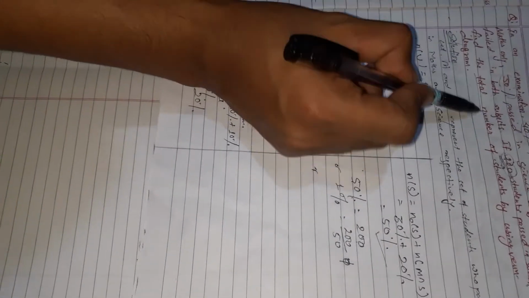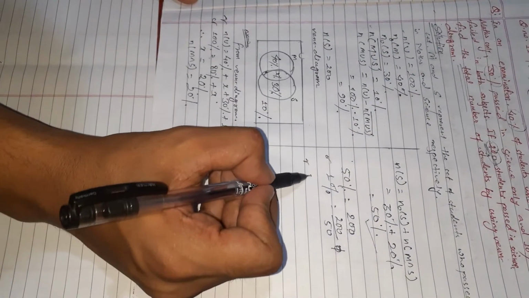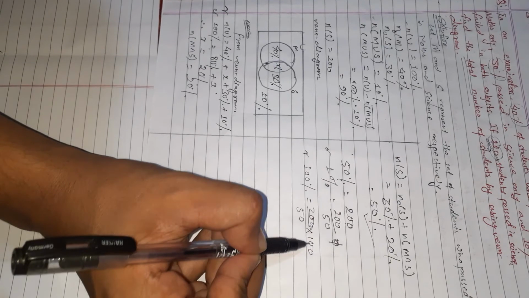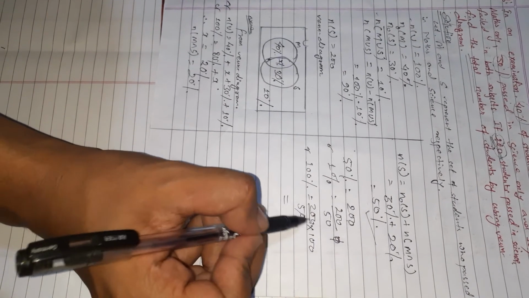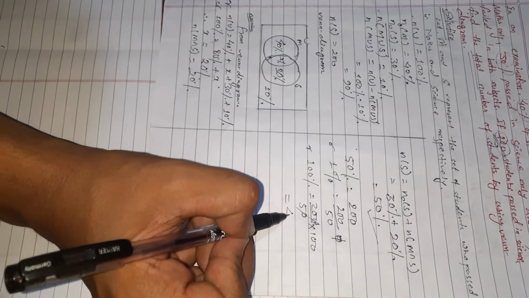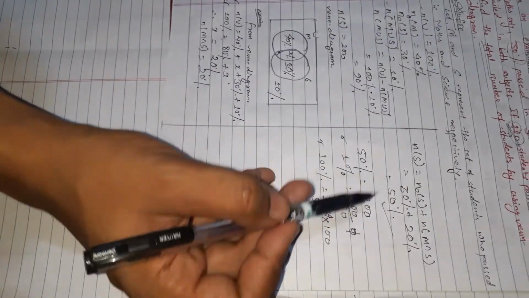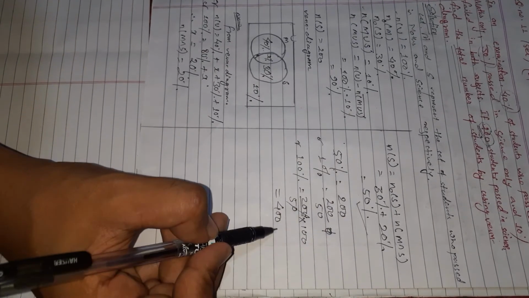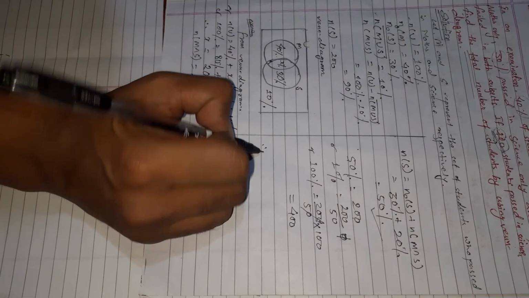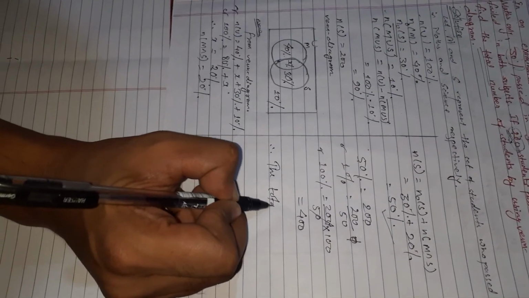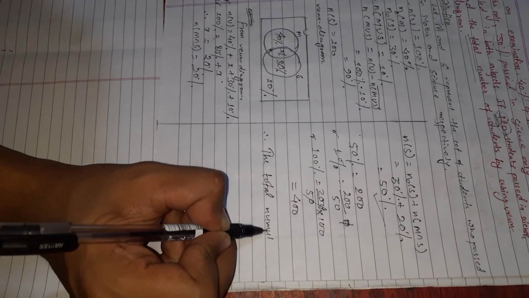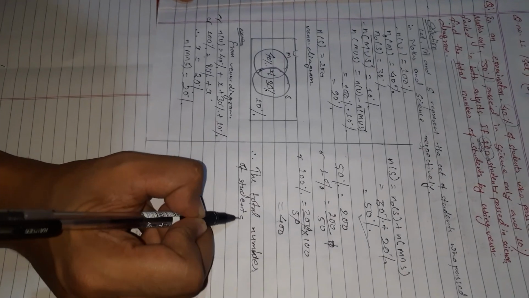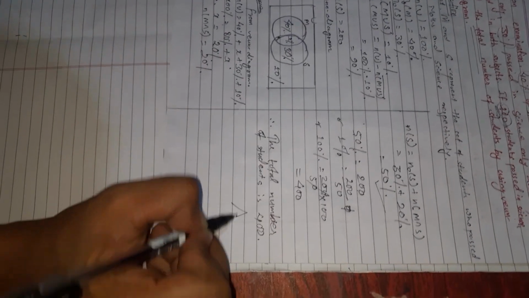And we have to find the total number. What do we mean by total number? 100%. So 100% is equal to 200 by 50 into 100. What will be the value? Zeros cancel, 5 fours are 20, so 400. We can also let the total number be y, and 50% of y is equal to 200. Then we can solve to get the value of y. Therefore, the total number of students is 400. Thank you.